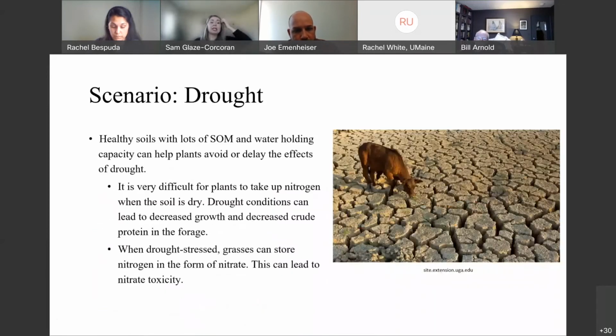The other thing where drought and nitrogen interact with each other is that plants really would prefer it if they could take up nitrogen that's dissolved in water. It comes in passively, it doesn't take any energy for the plant, super easy. Plants do have ways to take up nitrogen from the soil when it's dry, but it's difficult, it's not as effective, and it takes energy for the plant to be able to do that.